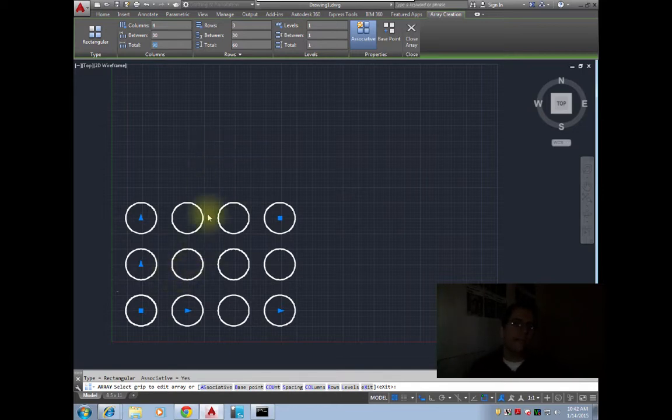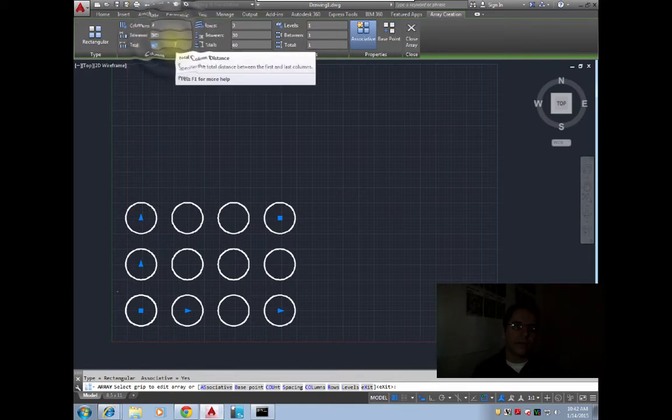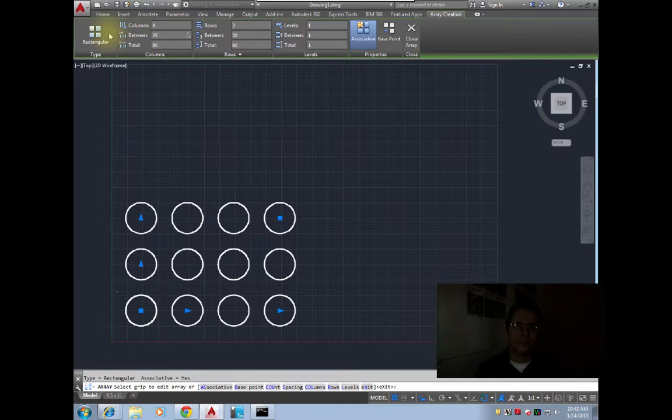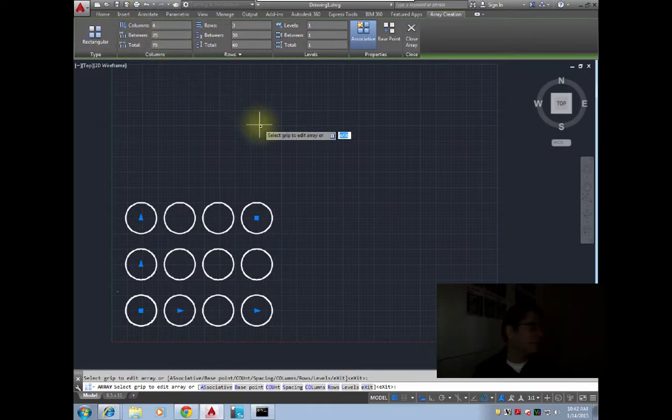So we can do a few things if we want to adjust this. We can adjust the space in between. Let's say we wanted to have only 25 millimeters between our base point and each center point after that. So we can go here and change that to 25, and then hitting tab or enter will change that. Now we can see that there's less space in between each of our columns here.